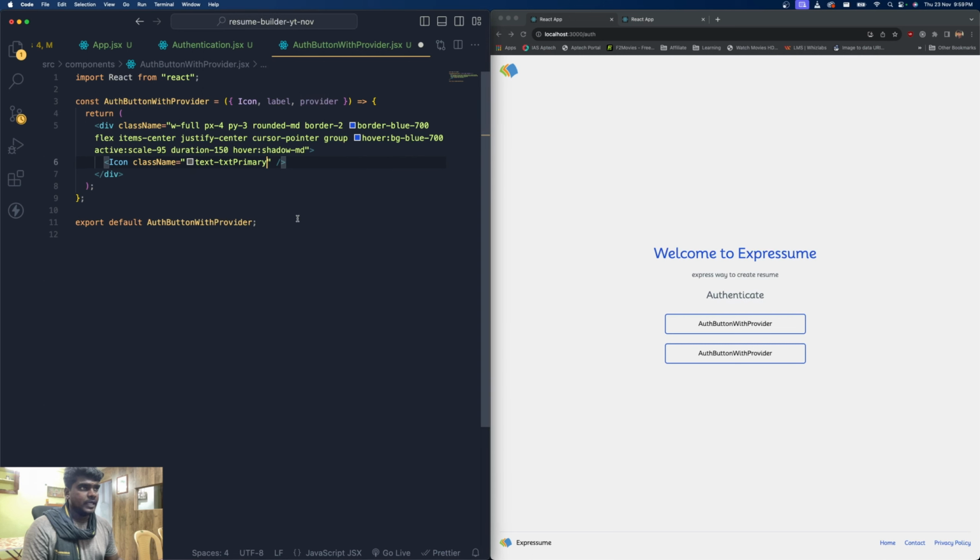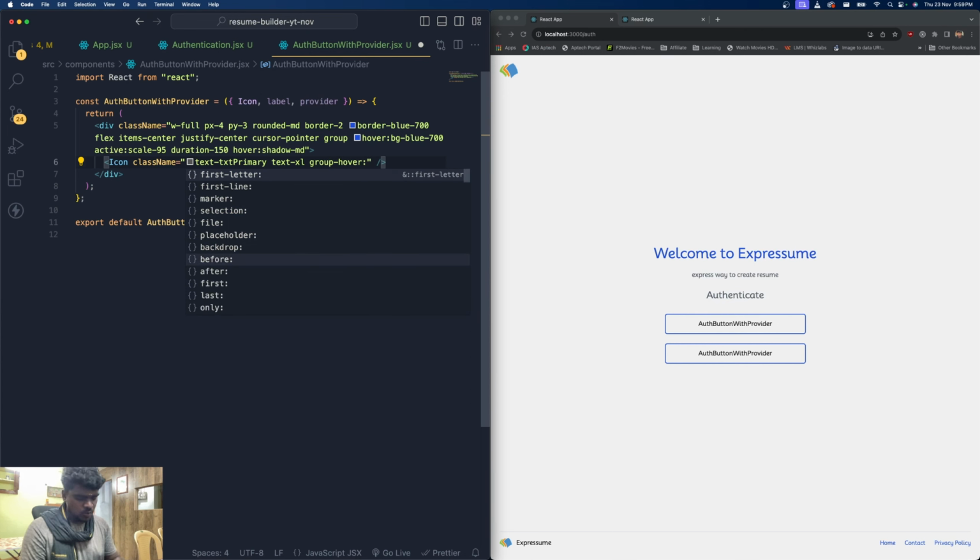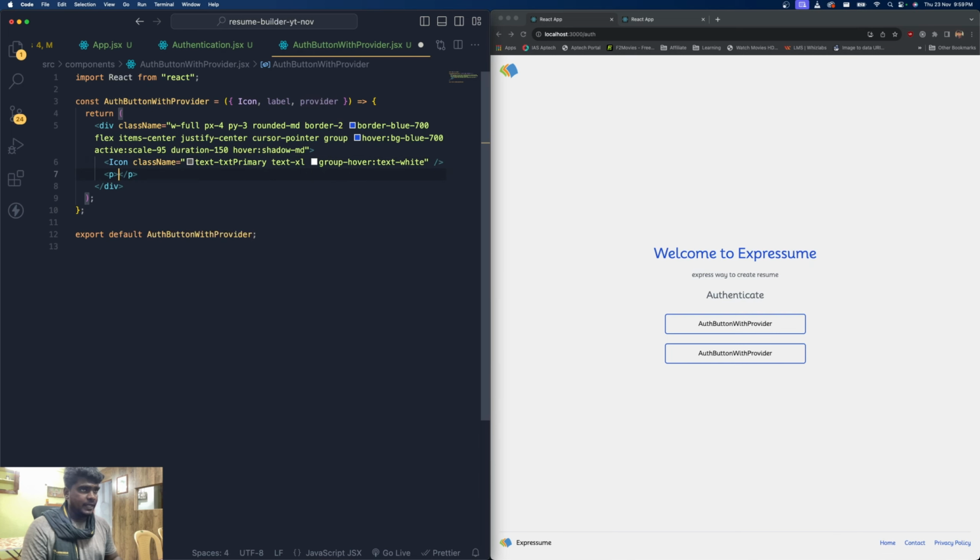Then group, whenever we are hovering, group hover, I need to change this color to white. Okay, then let's bring the paragraph text, and inside here I need to bring the label.